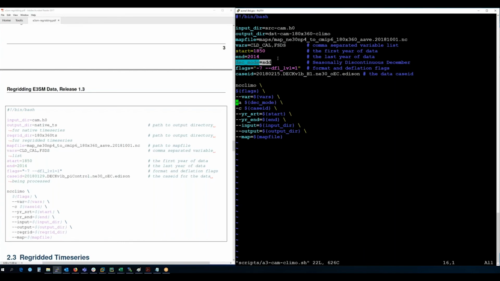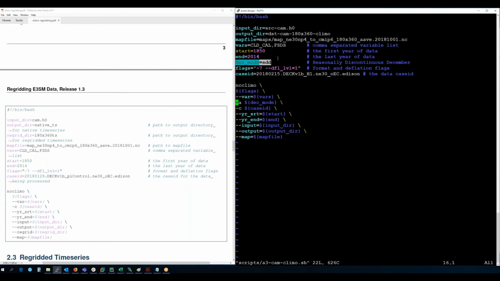However, from a seasonal perspective, the modelers like to think December through February for one season, and then March, April, May for the next season, etc. Which means that for the year 1850, if you don't have December 1849, it complains and gives up.